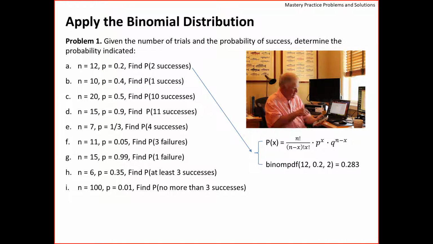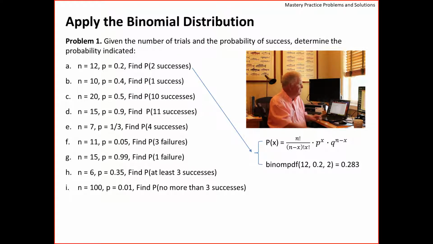I'm going to turn my calculator on. I'm going to hit second dist. I've got a ton of things in a vertical menu. I am going to go find, it's actually item A, the binomial PDF. It asks me what's the number of trials, and in problem A it's 12. What's the probability? It's 0.2. And what is the value of X that we're going to calculate the probability for, and the answer is 2. So I tell it to paste that in, and then I tell it go, and it says 0.2834678415. Right? It's really as simple as that.